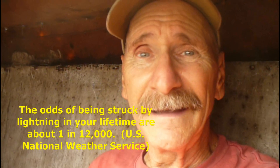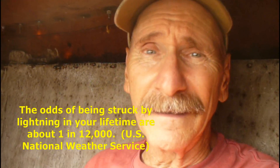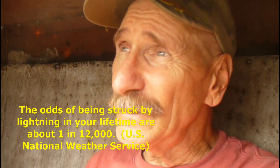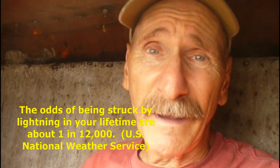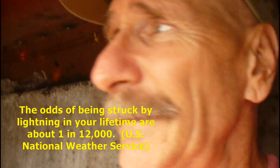Being struck is about 100 to 300 times more likely than a human getting hit by lightning, so we've got to do something. I'm thinking: let's ground the forestay and the backstay. It kind of makes sense. Let me get out of here — I think I can do this without too much difficulty.